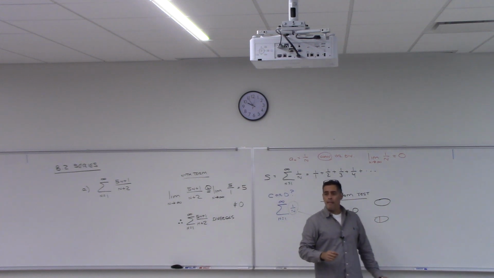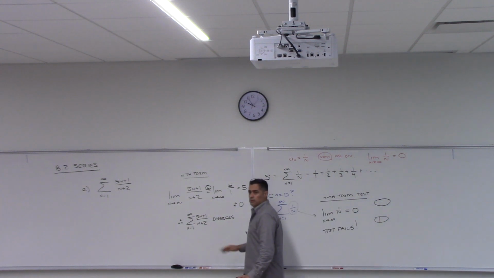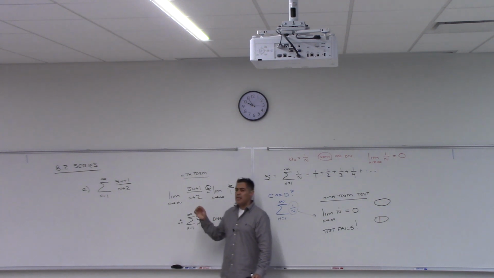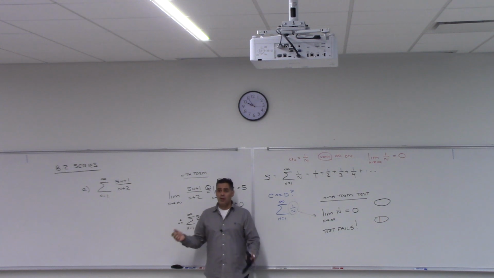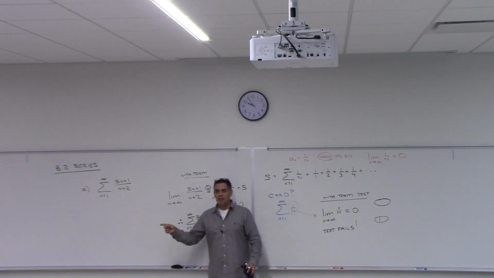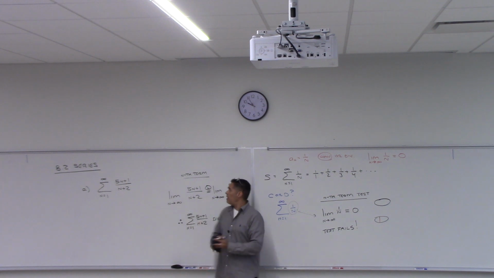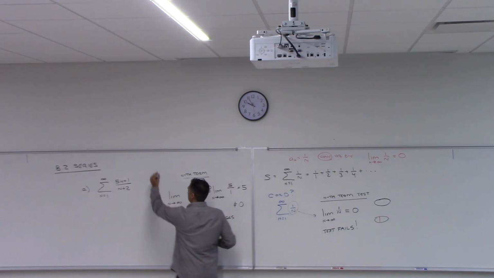Yes? When you're writing your answers, we have to write therefore the original series diverges. Do we have to have where it diverges at, or just diverges? Okay, so a series either converges or diverges. Converges means this thing adds up to be a number. Divergence means not that. So that means it could be becoming infinite, or it could be doing something like the one we did earlier.